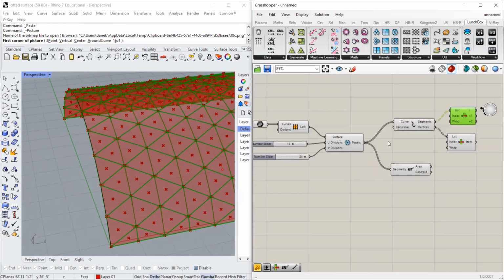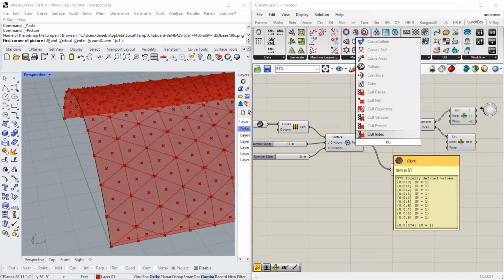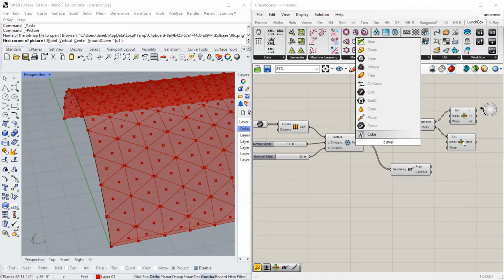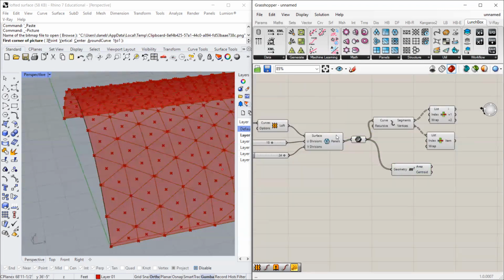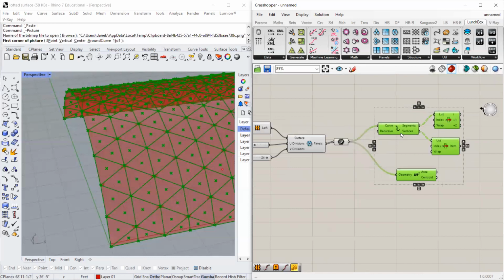Similar to last time, I'm just going to add a curve command here, and I'm going to plug that into these. It doesn't change much. I just want to use that as my separation point here.